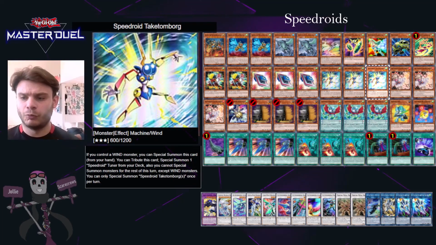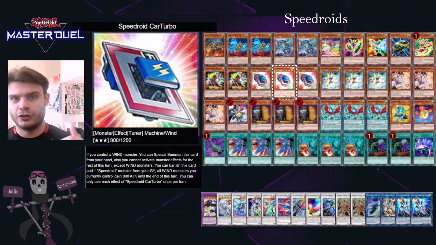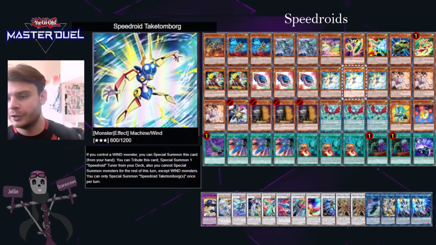And then once you've got those, you'll be wanting to search for either something like a Tokotenburg or Card Turbo, because if you control a Wind monster, you can special summon these. Tokotenburg can then let you special summon any of your Speedroid tuners from the deck. Card Turbo is itself a tuner, so you're able to immediately go into a synchro summon.